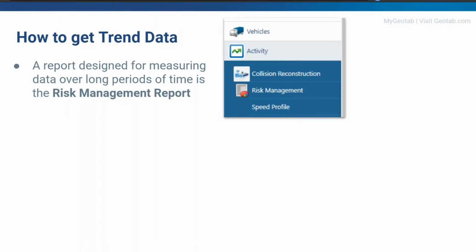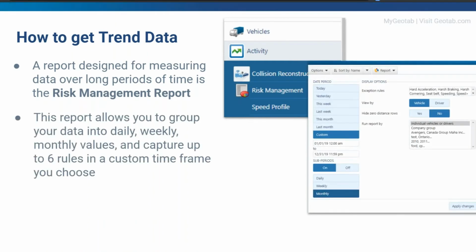It's not meant to be a detailed line item of every single day. It's meant to be more of a quick overall look at how we're doing, what our overall risk is. There's a lot of data inside the risk management report. I really encourage you to dig into it, and download it if you have not. It's under the activity tab.